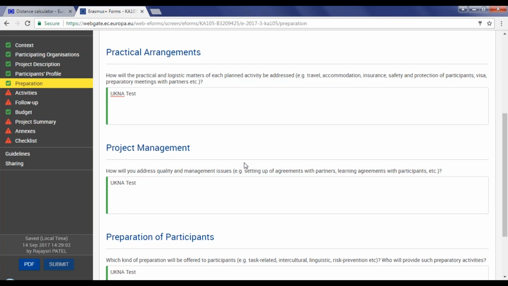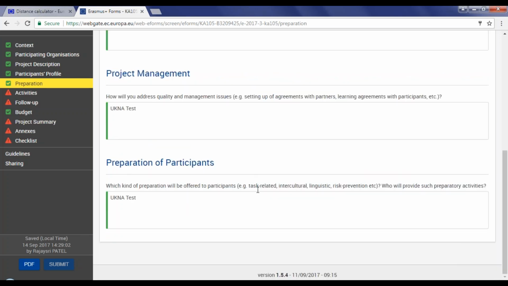With the preparation of participants, the training plan for participants and group leaders should be detailed here as deemed necessary for the success of the project. This should include the training to be provided and who this will be provided by and when. This must not only cover their task-based training, but also to ensure participants' safety and ability to engage with activities, and provide support for the intercultural and linguistic learning.